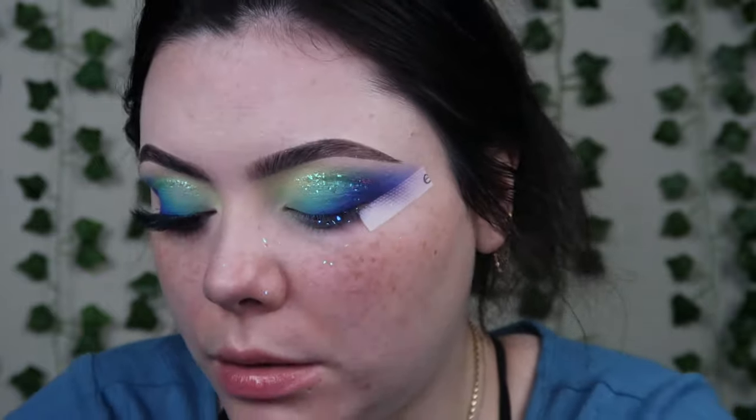You can see how messy that is — this is why I always do my eyes first. I take a soft spoolie and go around the shape I carved out to remove any fallout. I'm not going to get every single tiny speck of shimmer but I feel like it's still fine. The lashes I went in with are the Lily Lashes in the style Swanky — look how pretty these are. I'm so obsessed with these colors — it's giving me tropical vibes on my eyes.